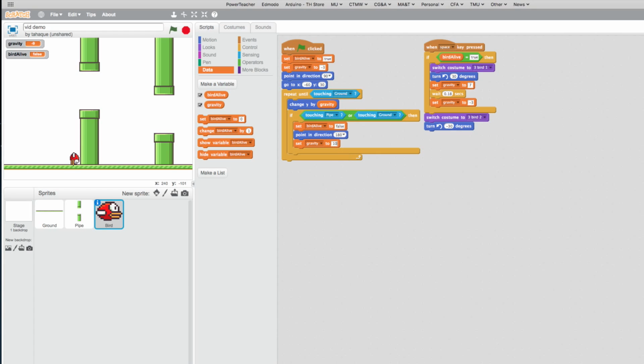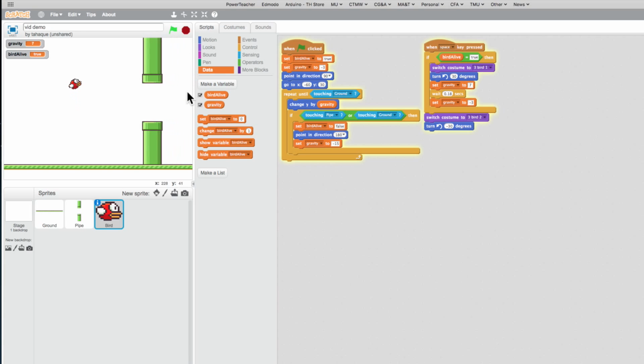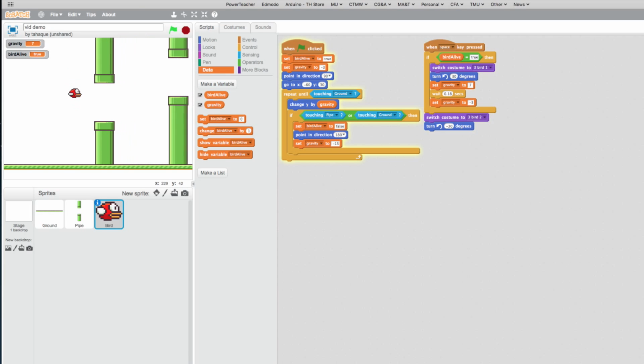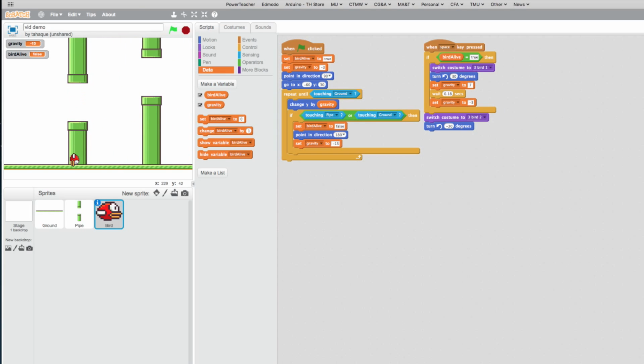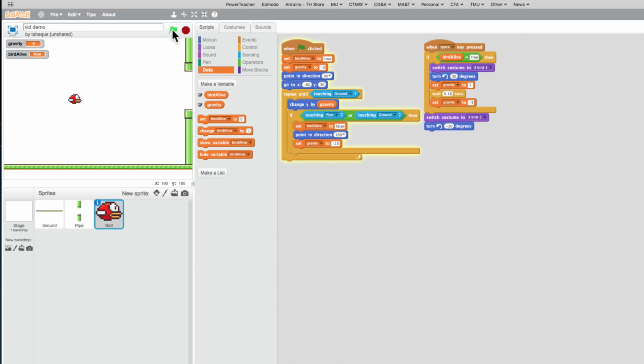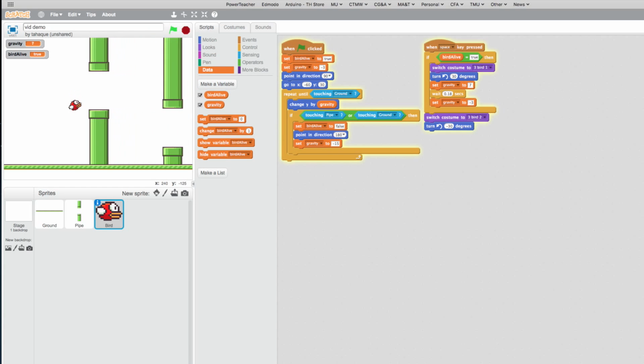Maybe we can make something like negative 10, negative 15. Yeah, that's much better. It goes down much faster. All right, that goes down much faster.